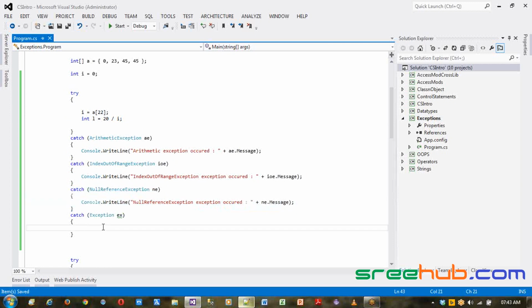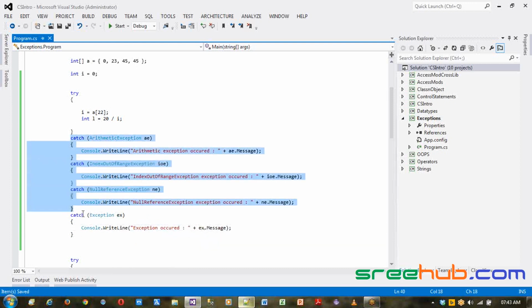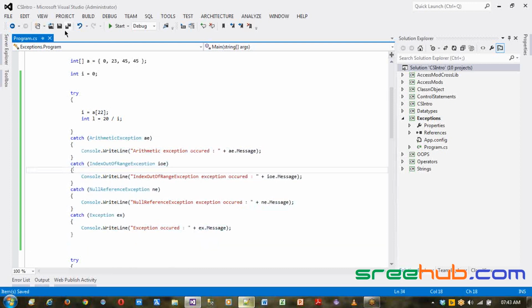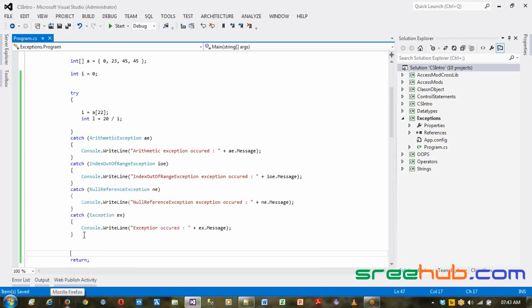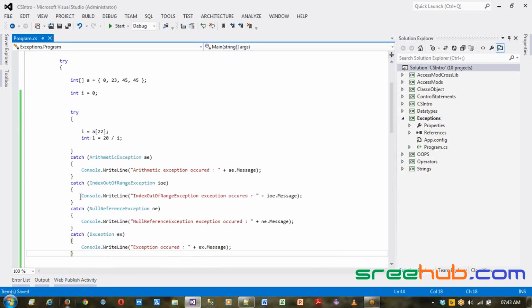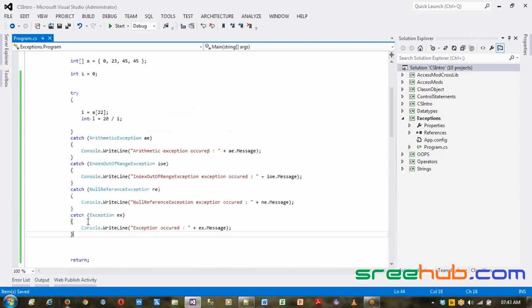I'll show you. So here let me just say exception curl, right? I'm reading this one message. Now this is how I can have one try and multiple catches. After this let me say return. I don't want to create details. So my program will run till here and it will exit, right? Now let me run this program and show you how it works. Let me debug this and show you.